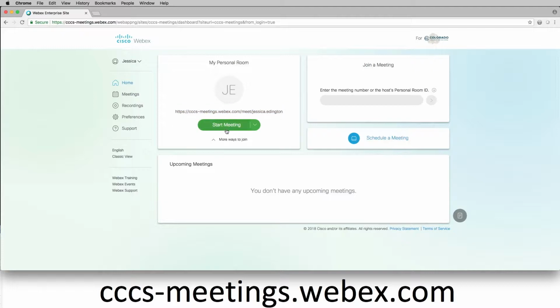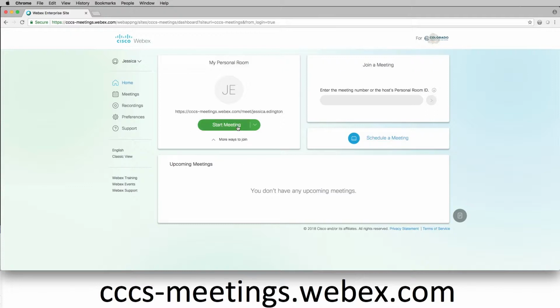Now, before you click Start Meeting, if this is the first time you've logged in, you need to click this drop-down option and choose Always Start from the desktop app. This allows us to have the same screen when we're working with tech support professionals to ensure that we're looking at something very similar. Once you've chosen this, the next time you come in here, it should be your default option. The only times that you might need to choose it again are if you get a new computer, you clean up your web browser, or you start a new browser.